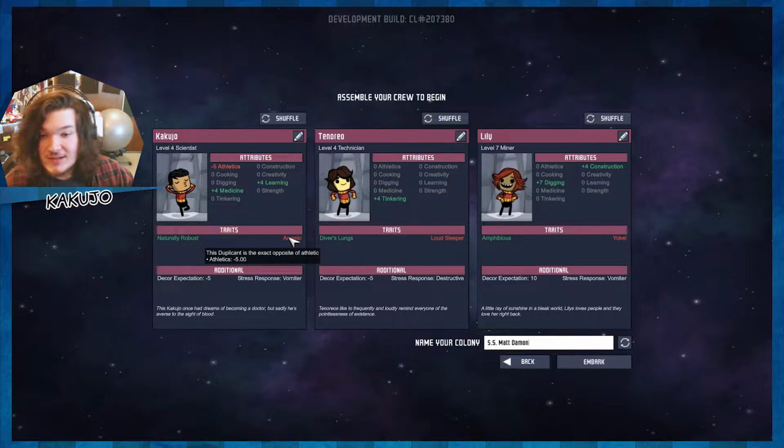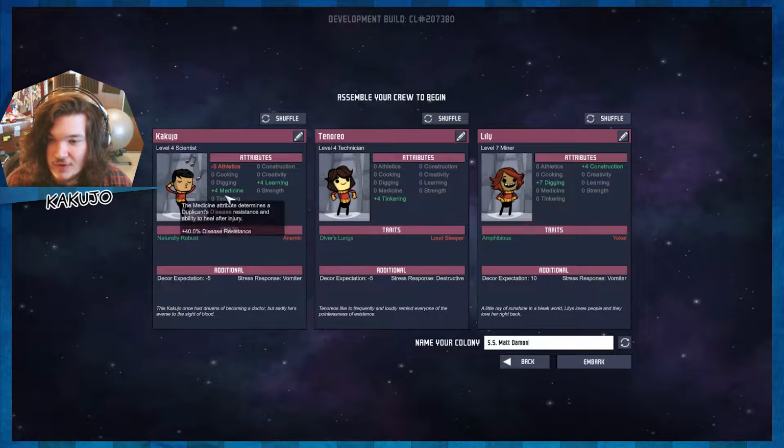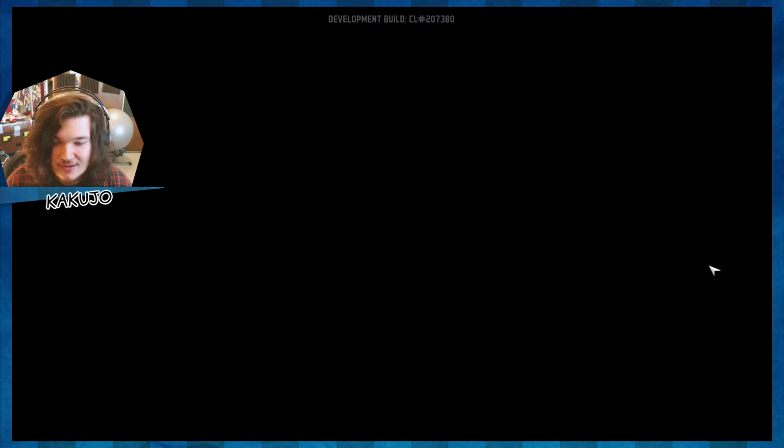They keep saying duplicate because these are all clones. I mean, the actual people these clones are comprised of must be just safe back somewhere else doing other stuff. So construction, digging, tinkering, 4 learning, 4 medicine, -5 athletics. What, is this literally Kakujo? This Kakujo once had dreams of becoming a doctor, but sadly he's okay. That's finally a difference. That's never had any interest in being a doctor.